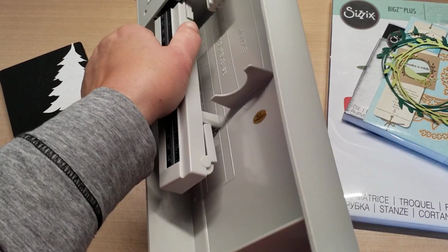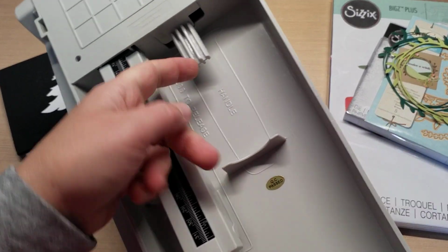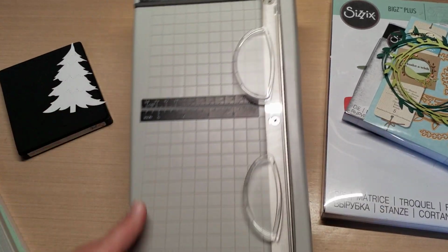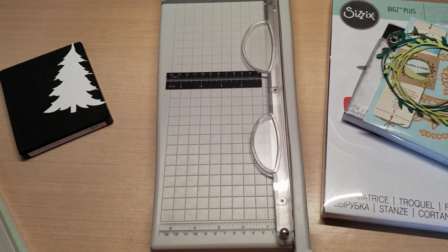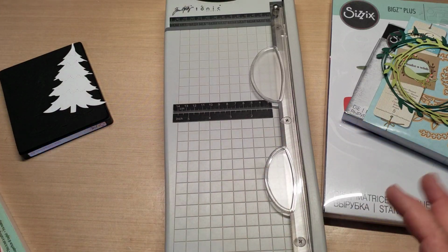I like it. And even then, if you wanted it to be even shorter than what it is, because it's actually quite long, you can store the handle there. And it comes out just as easy as the leg does. So it makes it, you know, only the length of the actual paper trimmer instead of including the handle on it. So these are the two I'm using currently.